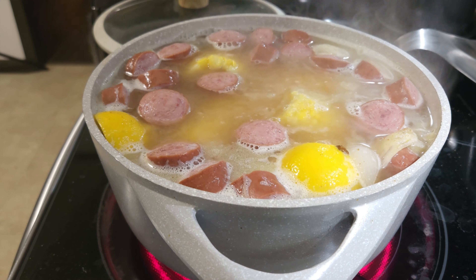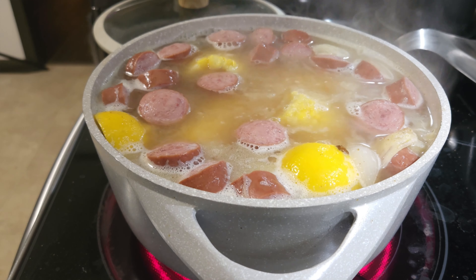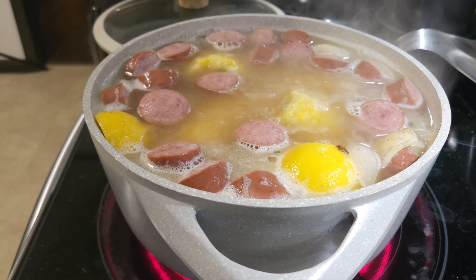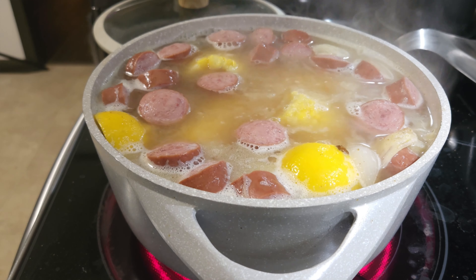Now that everything is boiling, I'm going to go ahead and add the half a stick of butter. Sometimes you add it before, sometimes in the middle — I like to add it right before I put the corn in. The corn is frozen, it is not defrosted, so I know when I drop it in it's going to reduce the temperature in the water, and I'm going to need to do the corn for 10 minutes. You're going to see it stop boiling. I'm going to let this come up to a boil — it should take about 10 minutes all total.